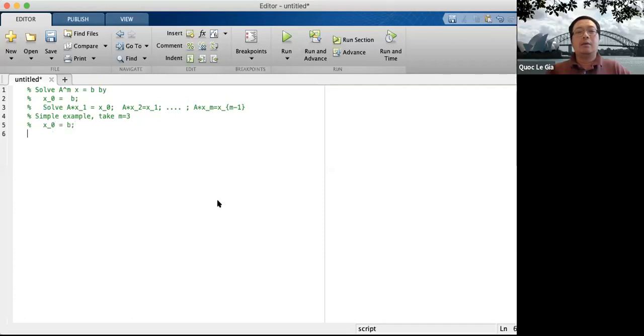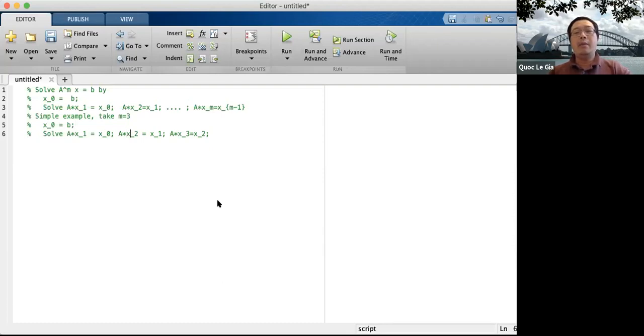Then if I follow the algorithm, I need to solve A x1 = x0, A x2 = x1, and then A x3 = x2, right? And I stop because the algorithm says that I have to solve only m linear systems. So m equal 3, I stop here.